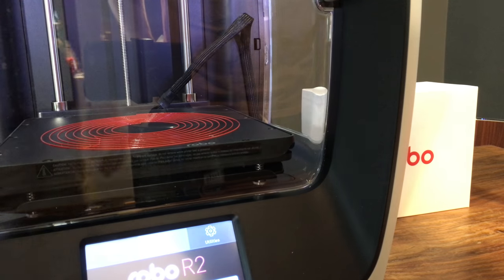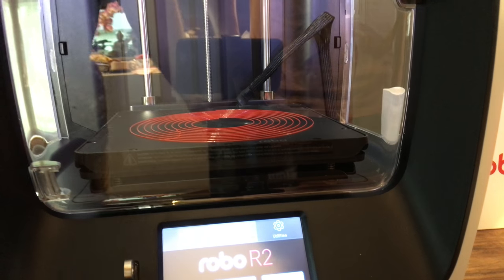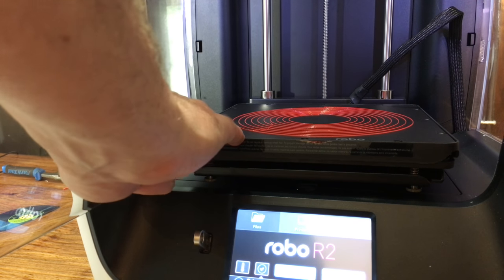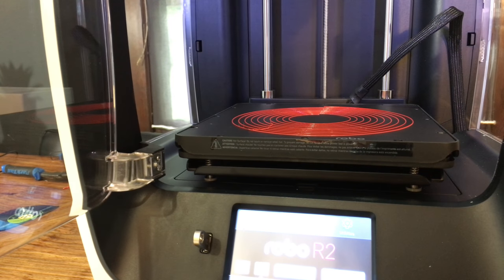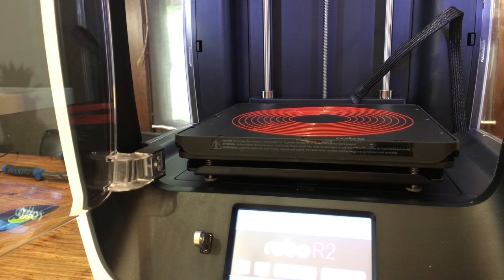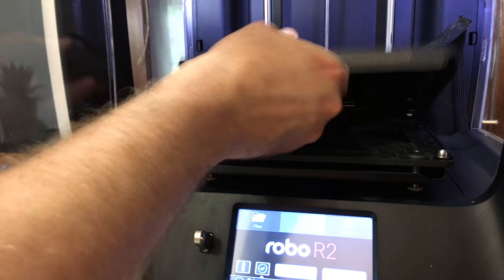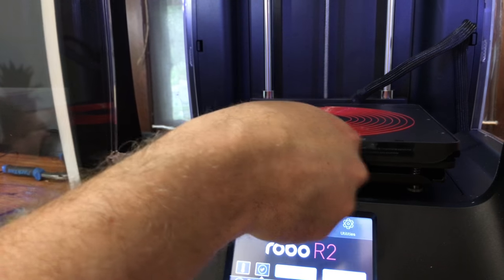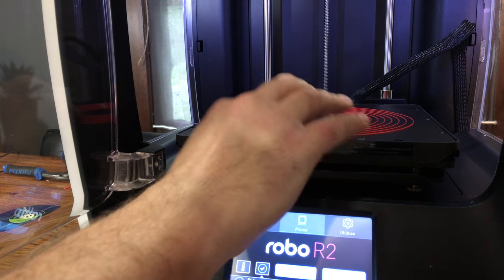So the other thing that I don't like about this is that it's got a removable bed, but the bed is connected, so you have to unconnect it to remove it, which is silly. So it's still a little hot. So we can do that, or this whole thing pops out, right? But it's still a little hot. So yeah, see how that's really easy to get off?